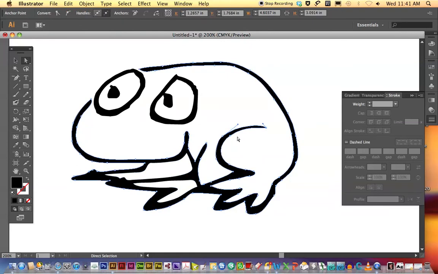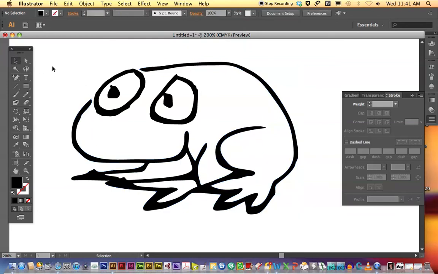If I make a mistake, if I get rid of a point I should have kept, like right here, actually that's okay to get rid of. I can increase that curve there. But if I go here and I get rid of something I really shouldn't, like that right there, okay, that's a mistake. I can bring this up, but if I need to, I can get the Add Anchor Point tool, and as long as I click directly on the path, I will add an anchor point.